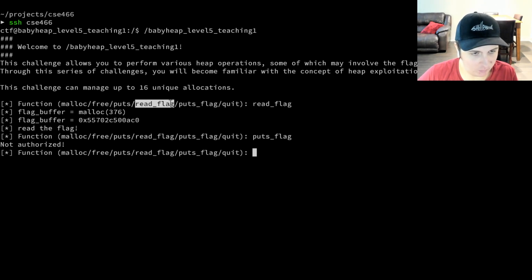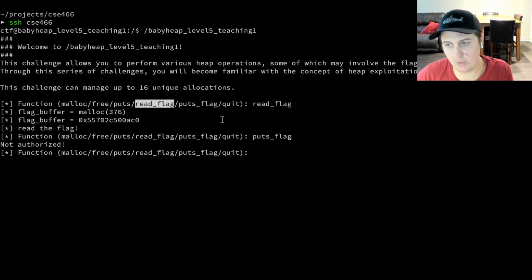Maybe read flag we could somehow, because we know that read flag is going to write the flag to memory. So maybe one line of thinking would be, if we can write the flag to memory, can we maybe write part of the flag to that first 8 bytes to make it non-zero, and then take our original read flag buffer and try to puts flag it.